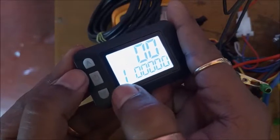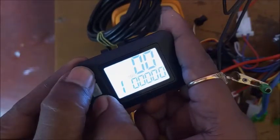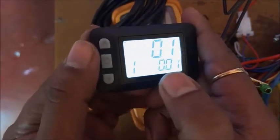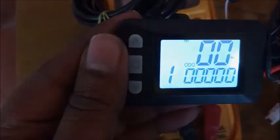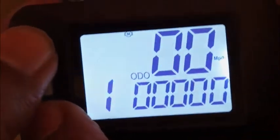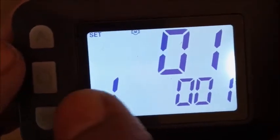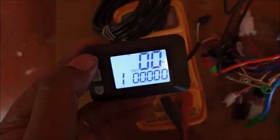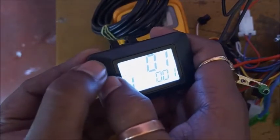So we need to enter setting mode by pressing up and down key. Now we are in the setting mode. You see the set menu. First we are going to the setting menu. We're on the setting, and now press power and up key.